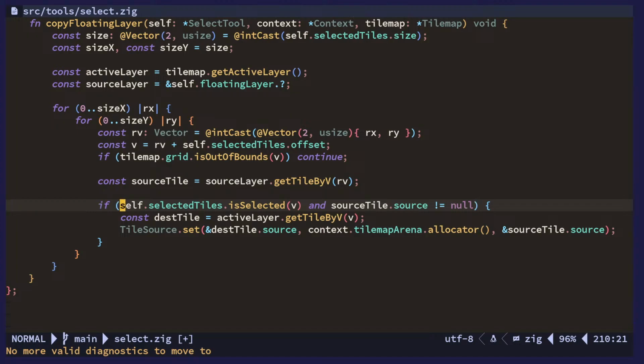We check this thing. This needs the absolute. Or if this source is null, we don't want to draw it then. We get this one by the absolute position. That should be good. Okay.